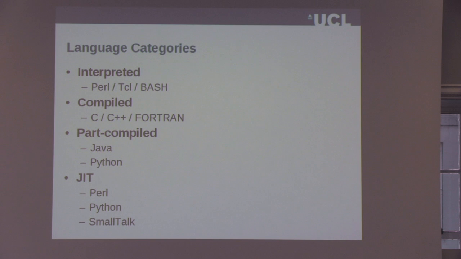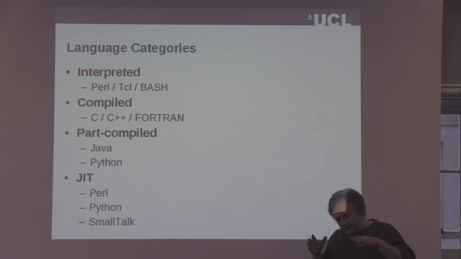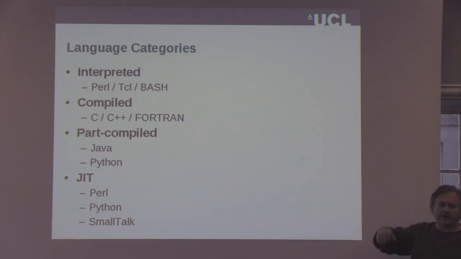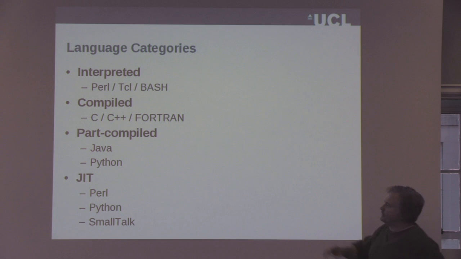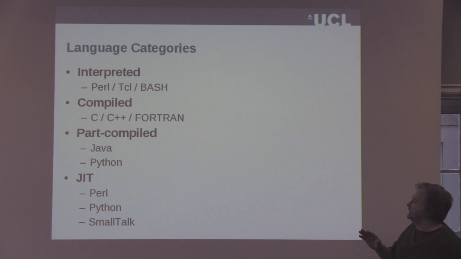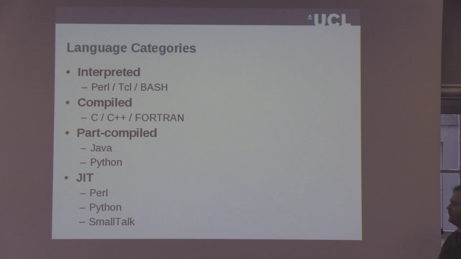So with Java, you have to run your program through something a bit like a compiler, but it converts it to a stage where then something else has to run it. So it's part compiled, part interpreted. Python will also do that, but it does it completely automatically. So it appears like you're just running a normal interpreted language, but it will actually cache a version which is part compiled for you. So it speeds it up a little bit.